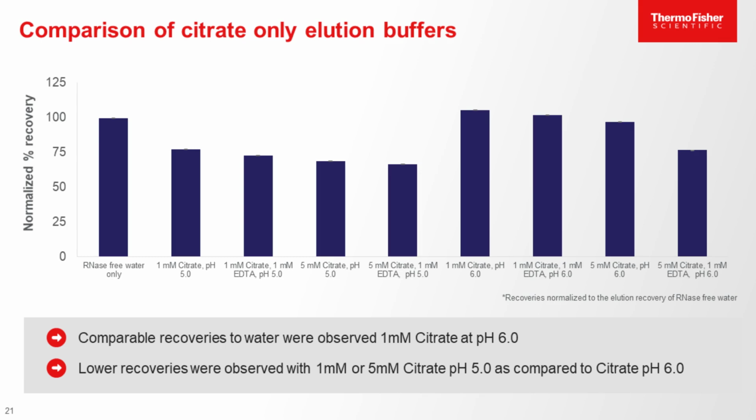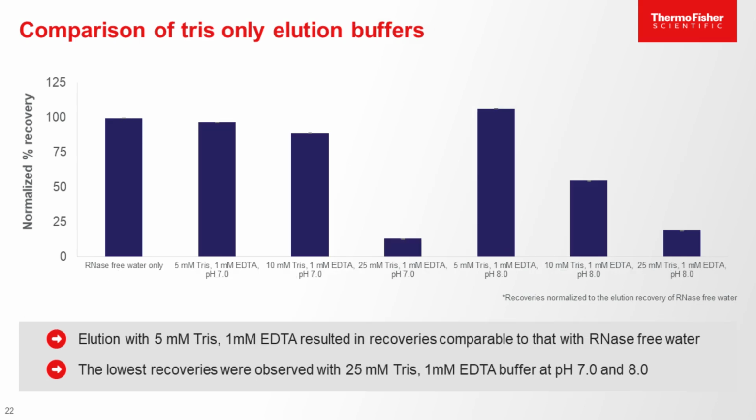The better elution recovery of citrate at pH 6 could be explained by the charge of the citrate molecule. Citrate has a pKa value of approximately 6, so at pH 6, one of the carboxylic acid groups could be deprotonated, resulting in fewer protons on the molecule and less hydrogen bonding capabilities. This could have a destructive effect on the AT base pair interactions and result in better recoveries from the ODT resin.